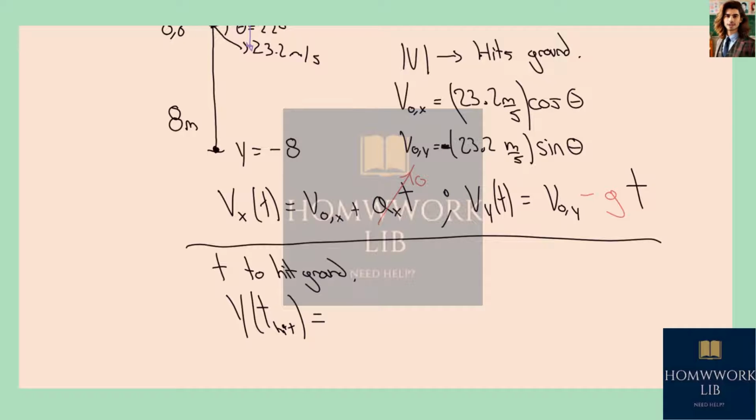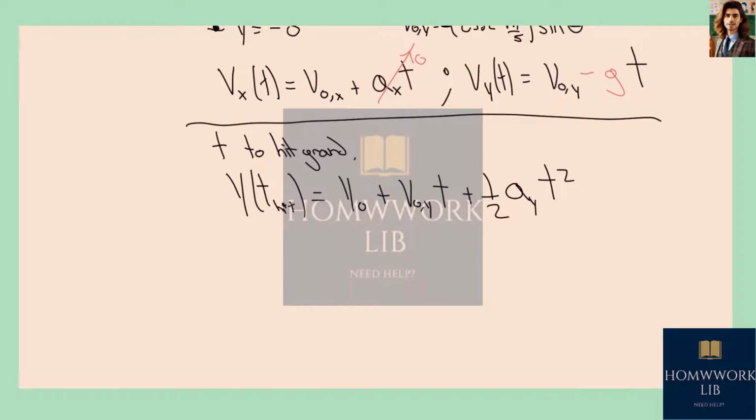This is going to be initial position plus initial velocity on y times t plus 1/2 acceleration on y times time squared. Over here, my initial position is going to be equal to 0. The initial velocity on y is going to be given by the factor that I already wrote above, and the acceleration on y, of course, is going to be minus g. So let's replace here. This is going to be a minus, and instead of acceleration on y, minus g.